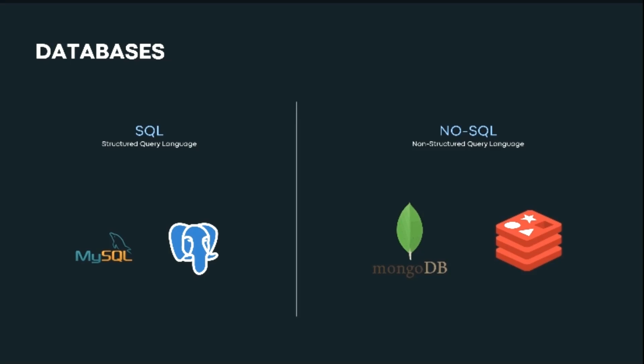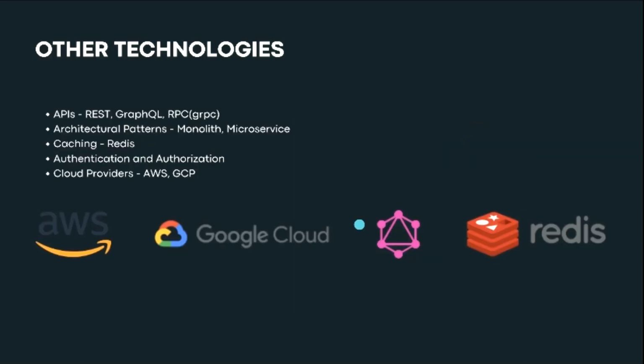Database management is a key part of backend development. So understand both relational databases like MySQL, PostgreSQL, which excel at structured data, and NoSQL databases like MongoDB, Firebase, which are suitable for unstructured or semi-structured data. Learn the art of data modeling, querying, and database optimization to efficiently store and retrieve data.